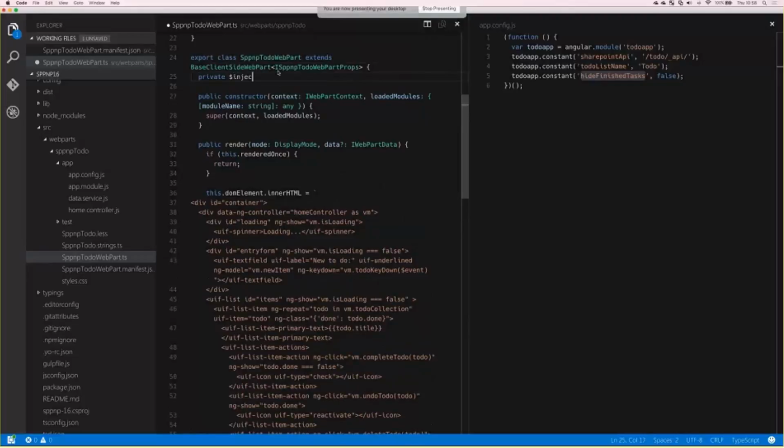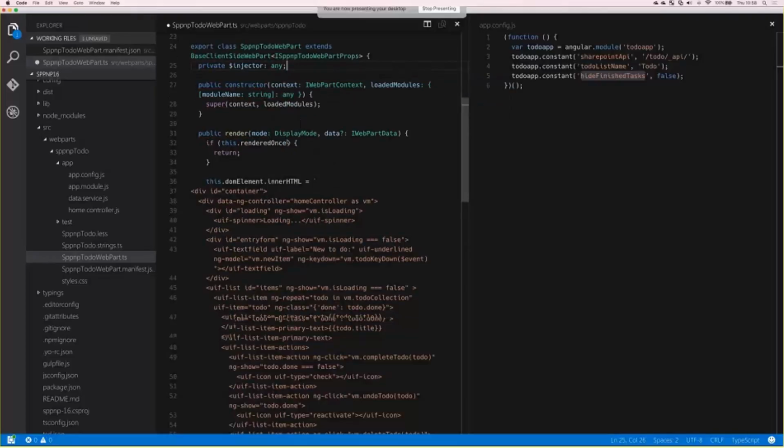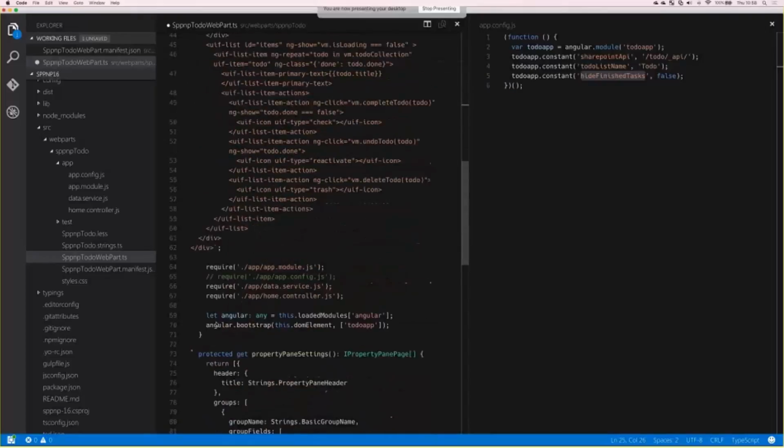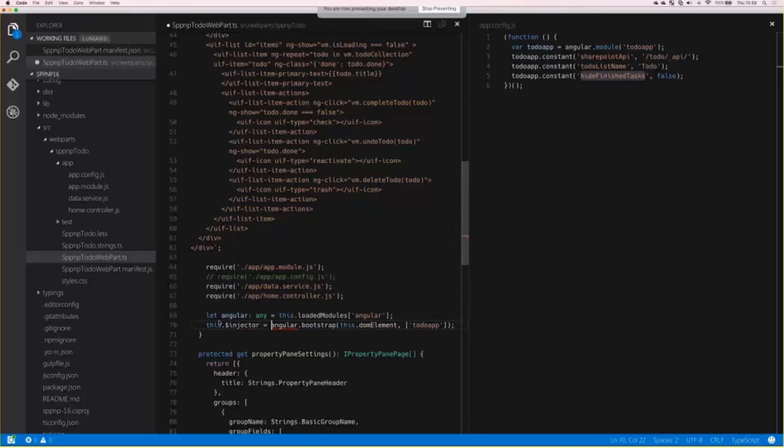Private, and we will get to in a second what that exactly is. Next, whenever you call the Angular bootstrap function, what you get back is an instance of injector. And that's basically the reference that you can use to get some objects from your app or actually broadcast events.